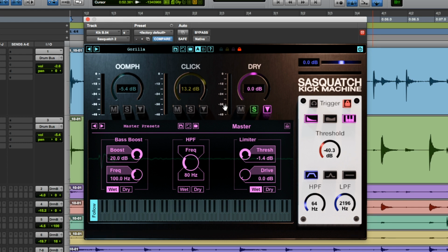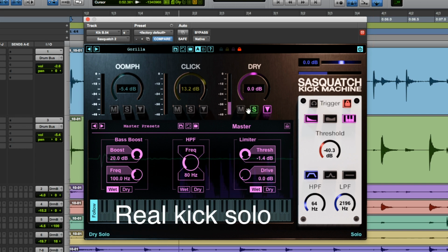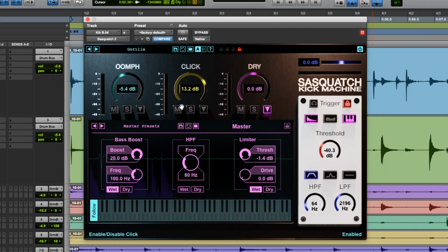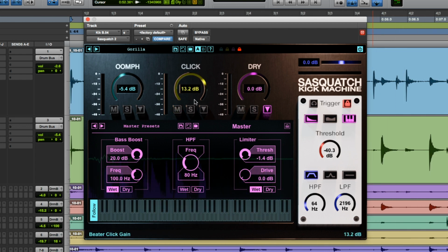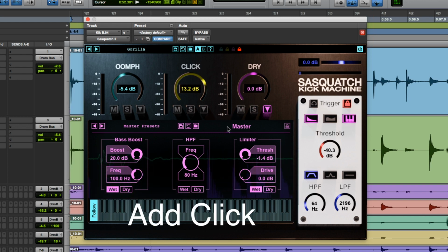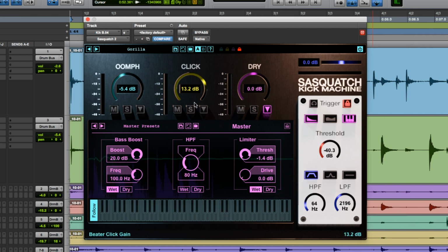Let me just show you what I did one more time. Here's the dry signal. Then I'm adding the oomph to it. And now I'm adding the click to it. So you can hear it's really cool. It adds a lot of power.